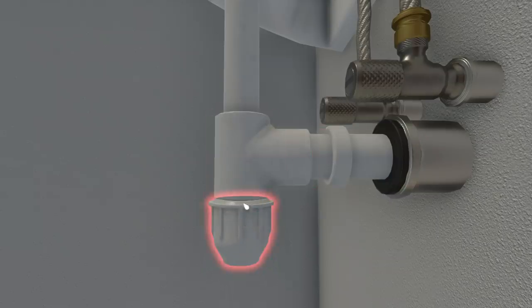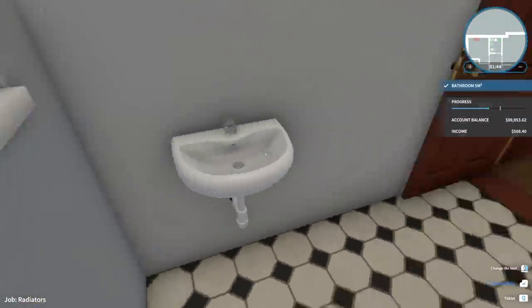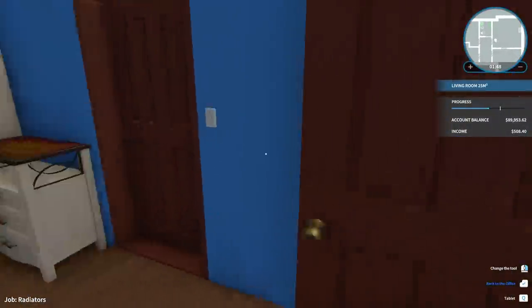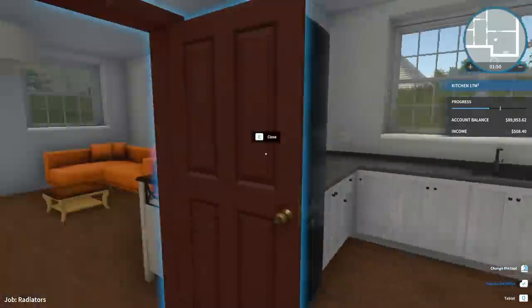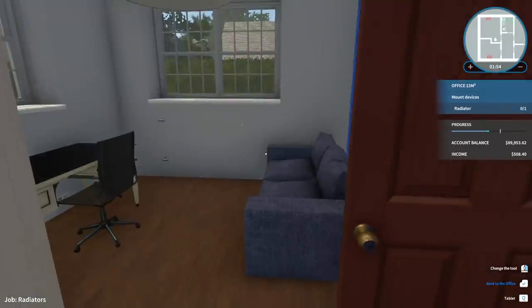Okay, we're starting to understand. We're doing this a lot better. I don't know what to do here. Okay, sink is installed. Bathroom is good. We're going to shut that. This living room's good. Kitchen's good. Shut that. Office is going to be a radiator as well, too.